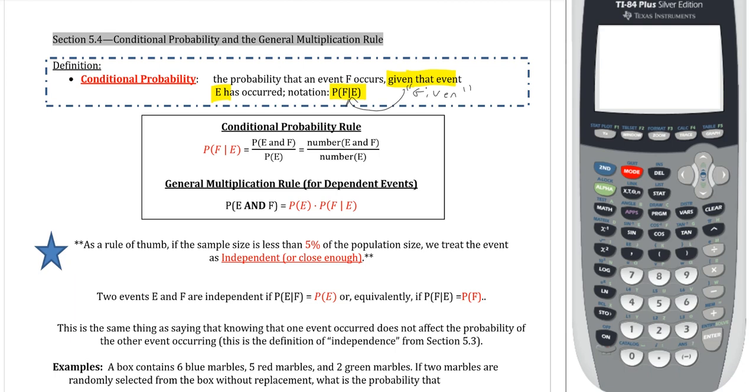The probability of F given E is the probability of E and F over the probability of E. That denominator is very important. Whatever the given probability is going to directly influence whatever the denominator is. You can also do these instead of having probabilities over probabilities, you can simply do counts. So instead of having the probability of E on the bottom, you can simply have the amount of E on the bottom, or how many of the outcomes are in the event E, which is generally how we're going to do most things.